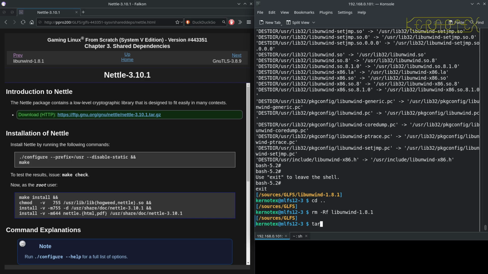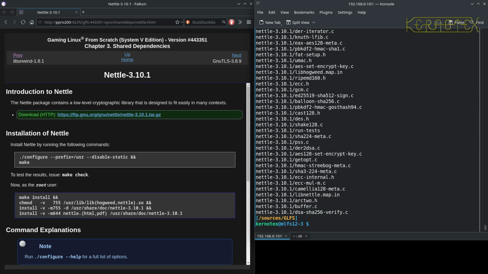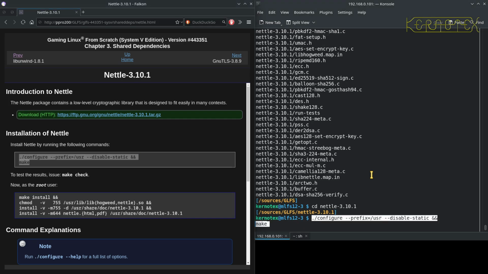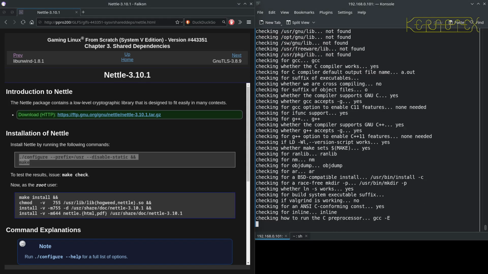So nettle next. And configure and compile it.